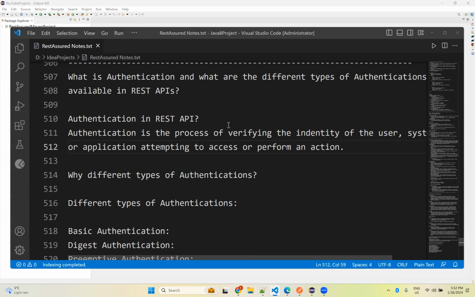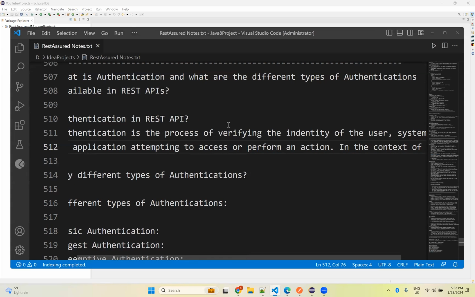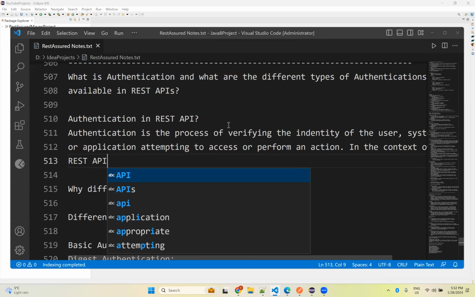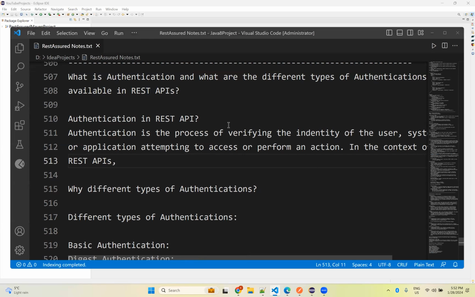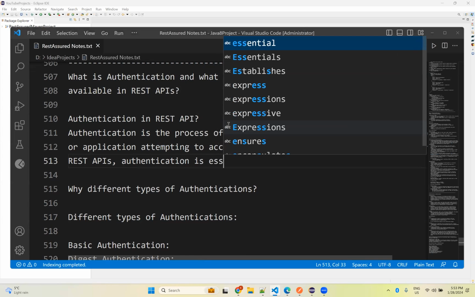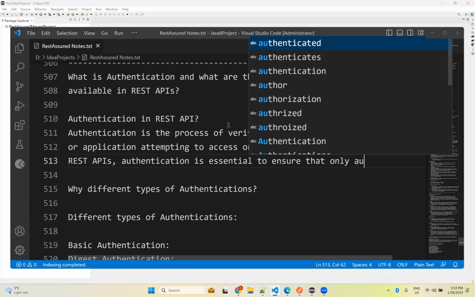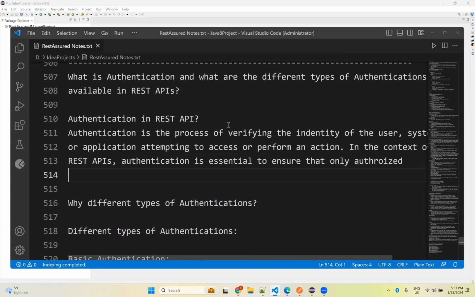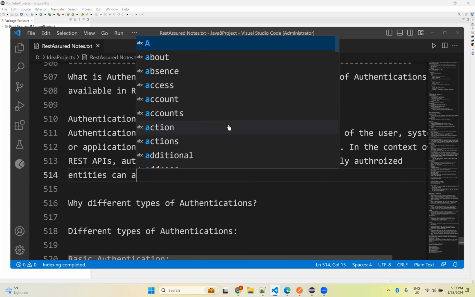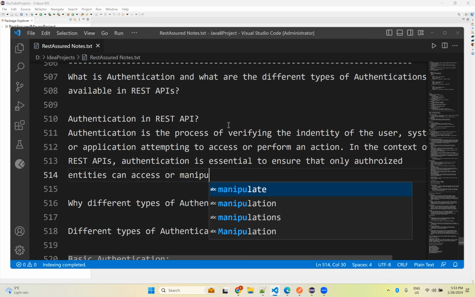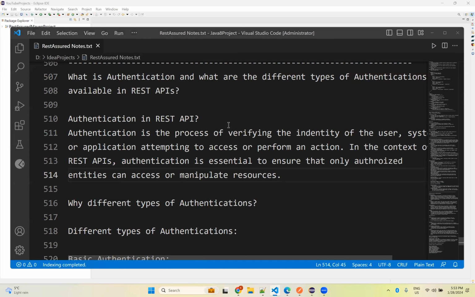In the context of REST APIs, authentication is essential to ensure that only authenticated entities can access or manipulate the resources.